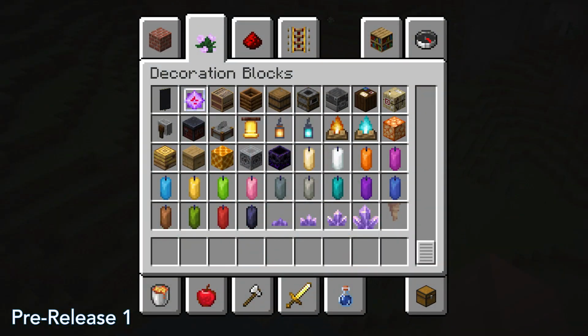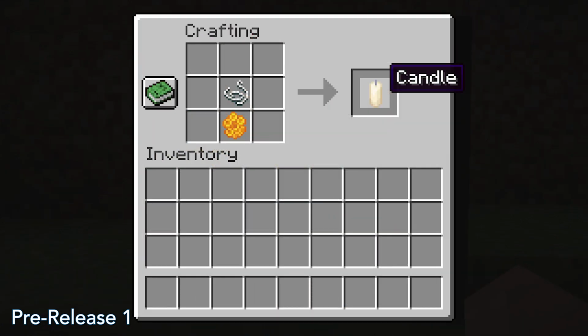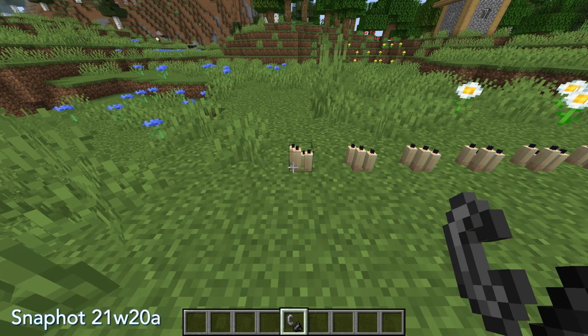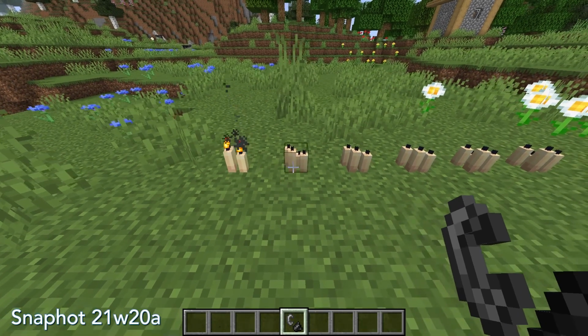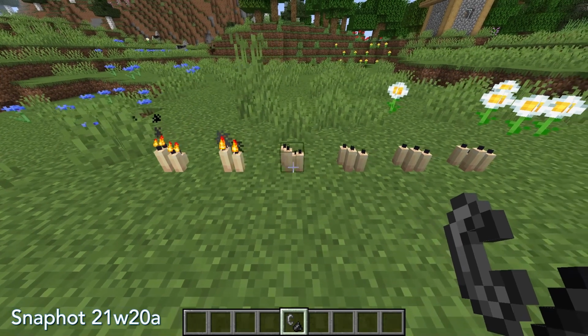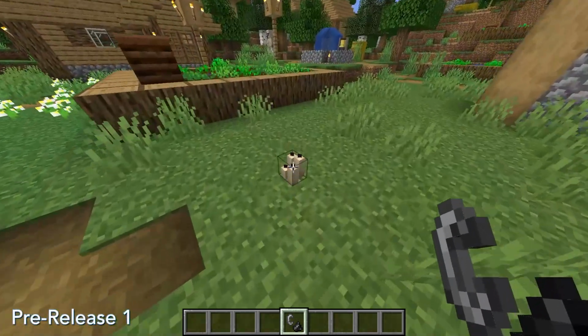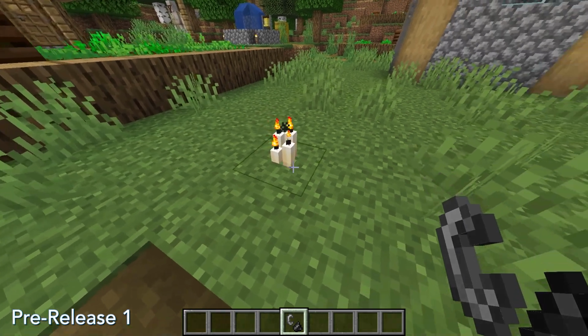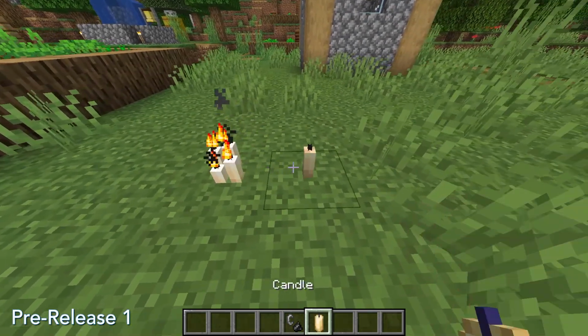Additionally, candles have been re-added into the creative inventory, and the crafting and dyeing recipes for candles are available in this pre-release. A bug was also found in previous versions where lit candles have slight delays when showing their flame particles, but this bug has been fixed in this pre-release. And, as you can see, the candles now have a slightly different texture when lit.